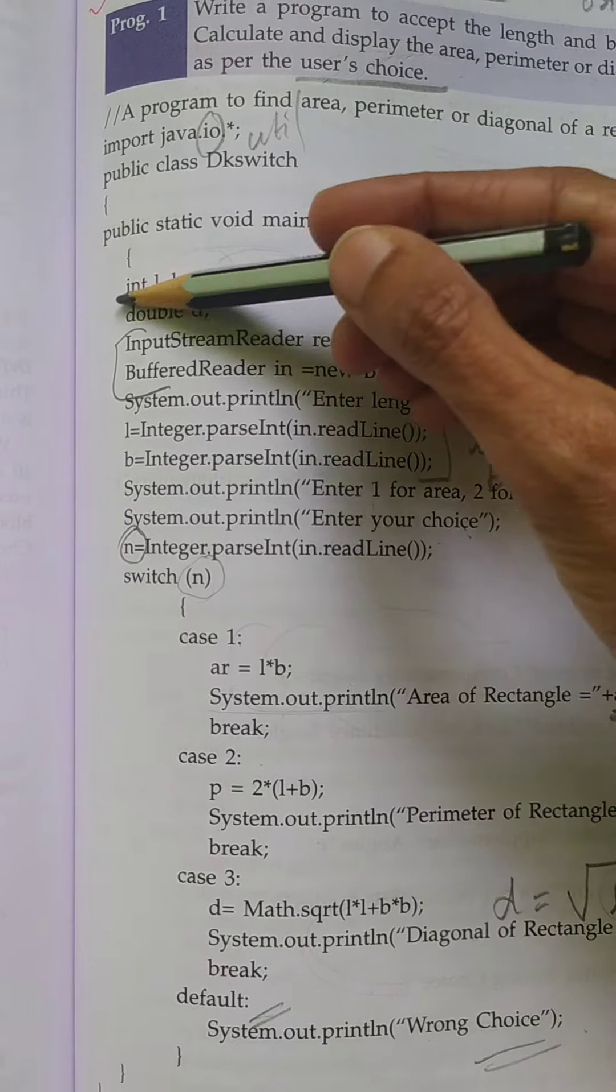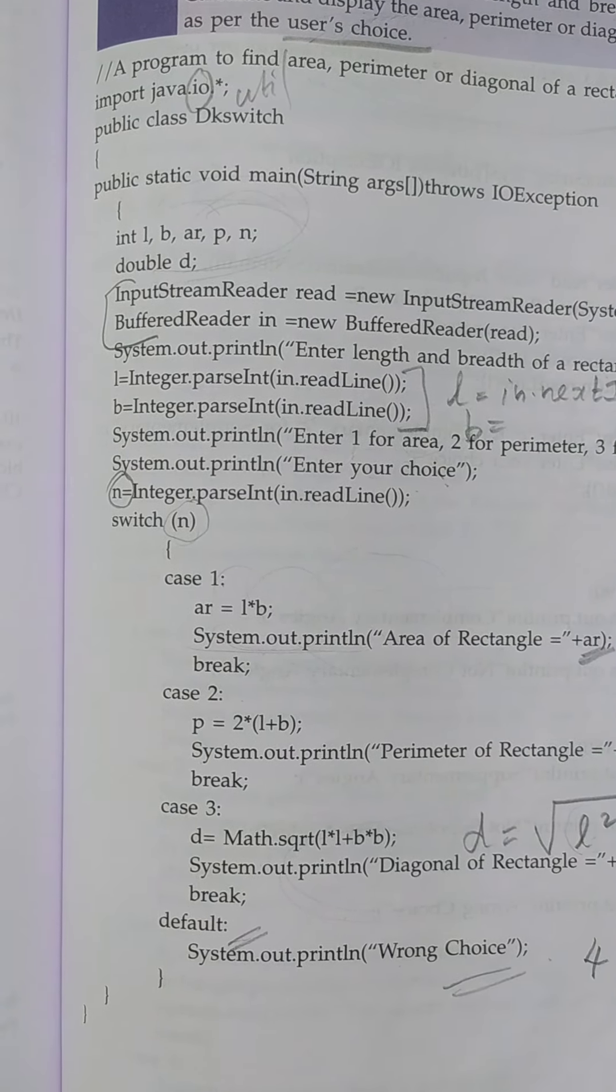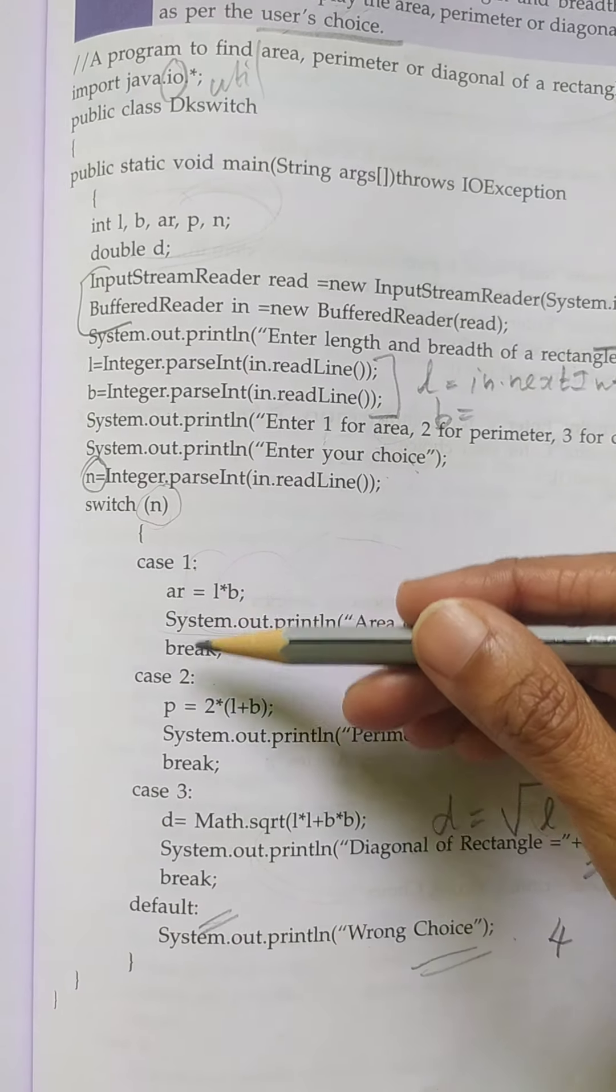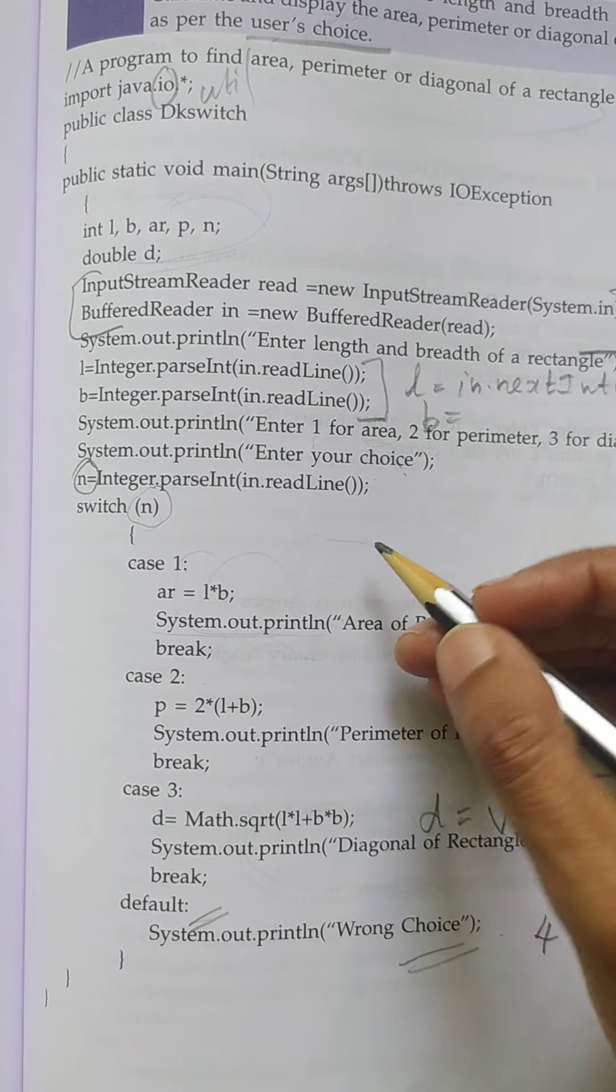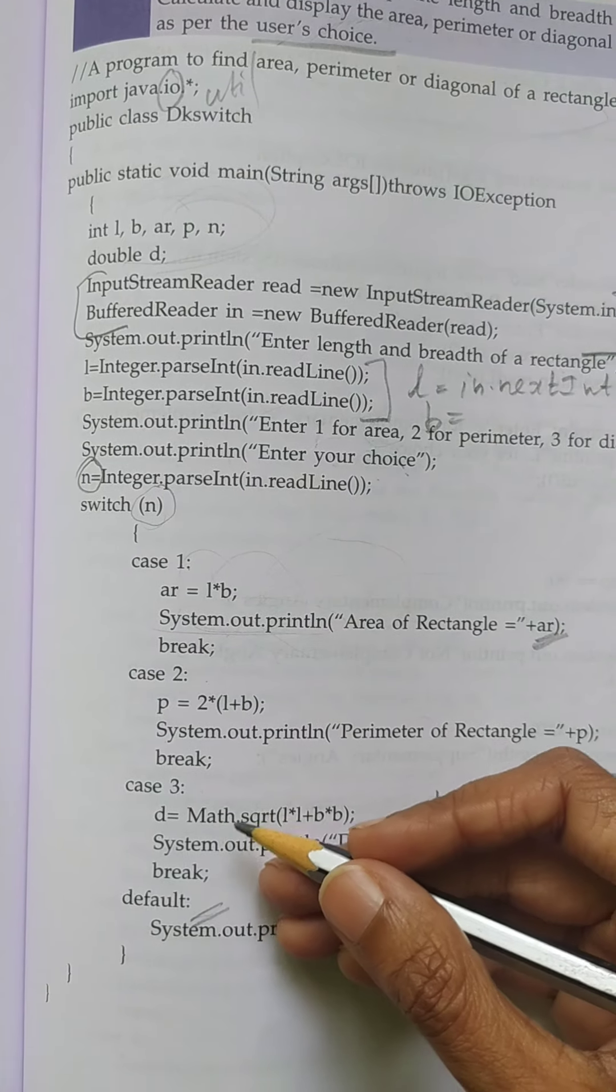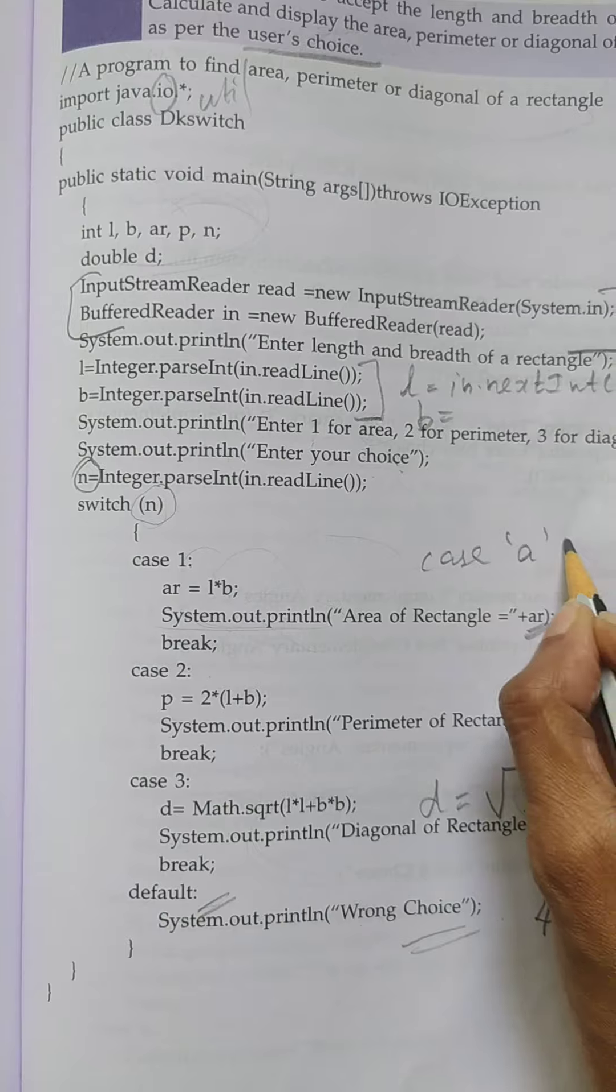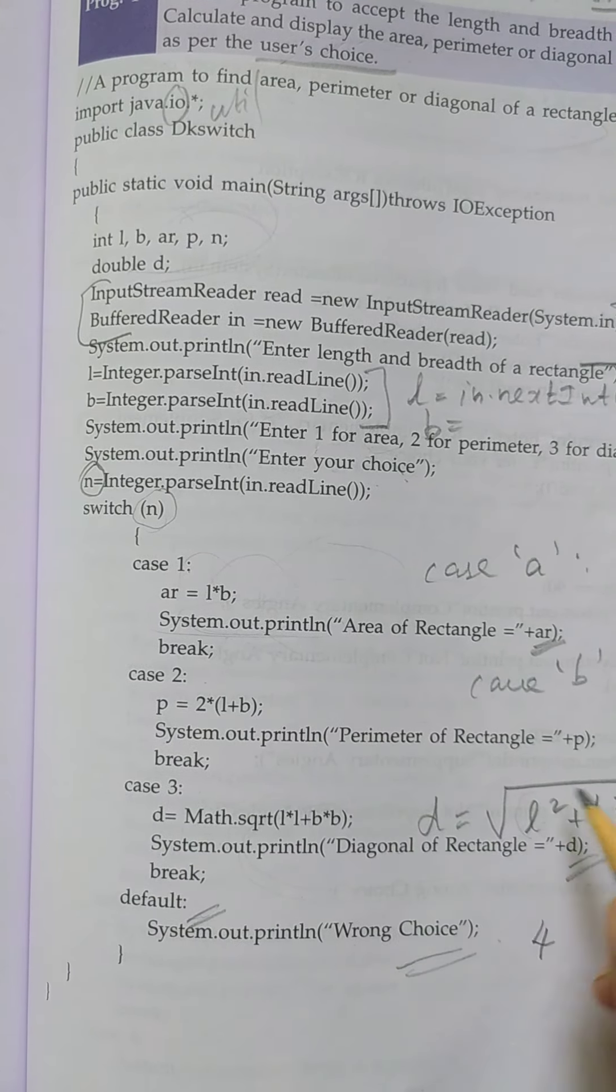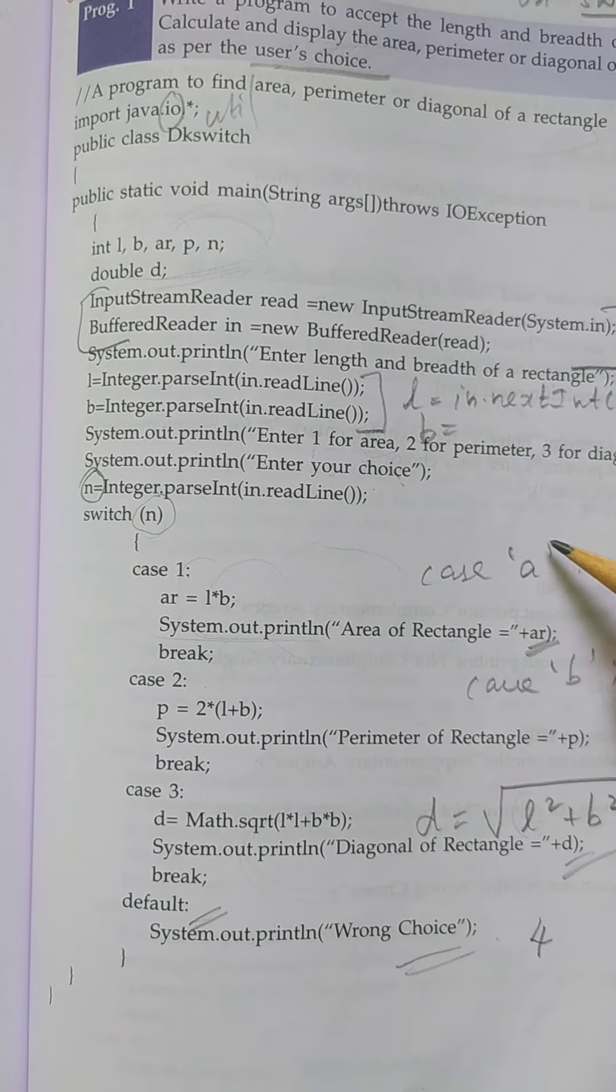After writing this program, you will be able to write all these variables. One more thing you should remember: if these cases are integer, you can give it like this. But cases are in character form—if you want to give cases a, b, and c—you have to give like case 'a' here, case 'b', case 'c'. If it is a character, you can enclose it in single quotes.